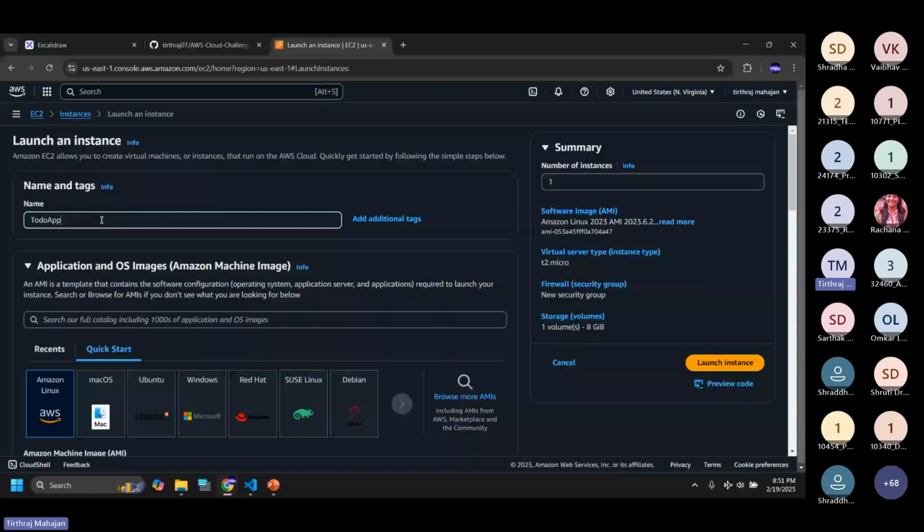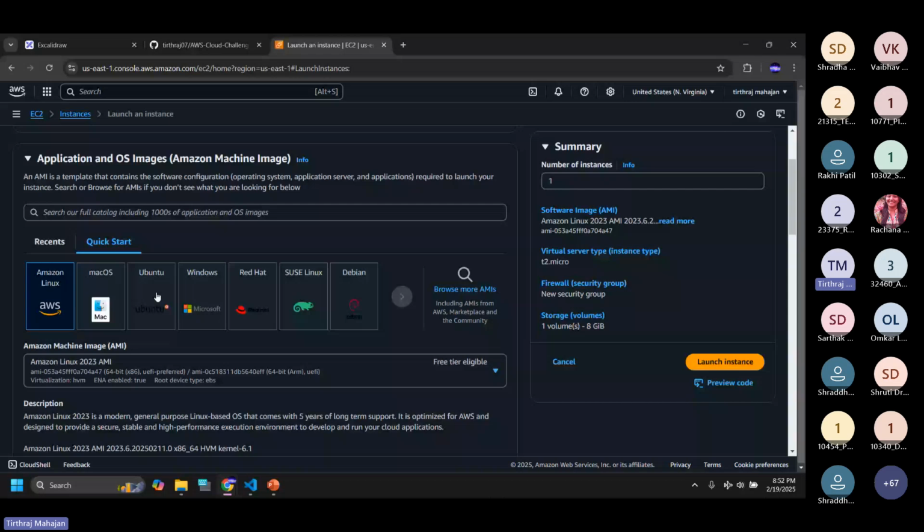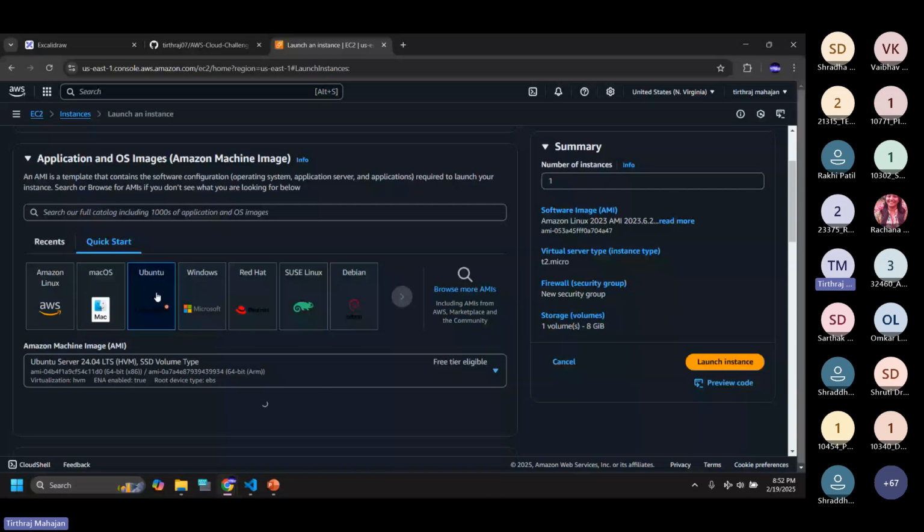Now we have to select a particular operating system on which we want to deploy our app. So I'm going to choose Ubuntu over here. Okay. You can choose other as well. You can use Windows, you can use Linux, Amazon's own Linux, you can use Mac OS, you can use other variants of Linux.